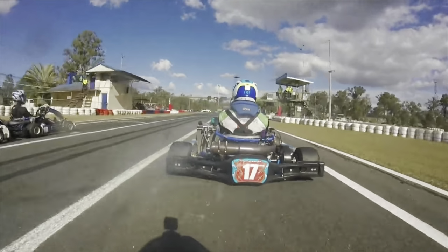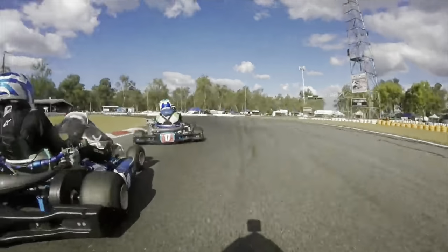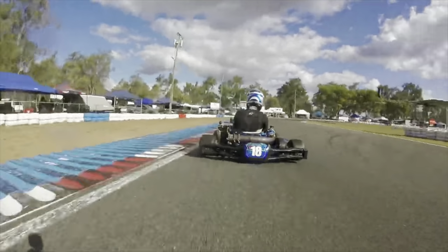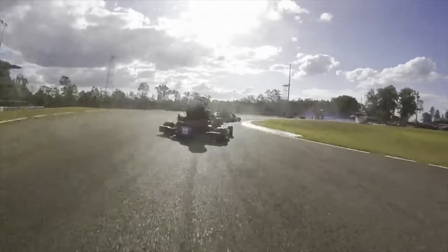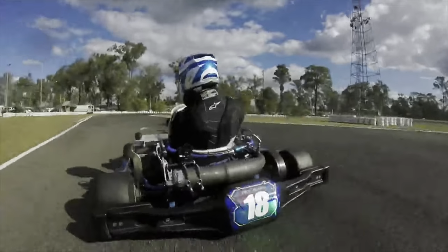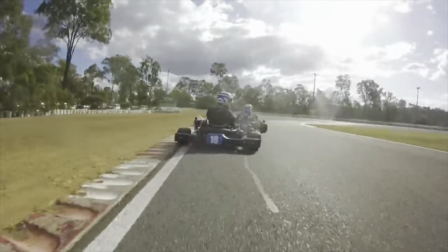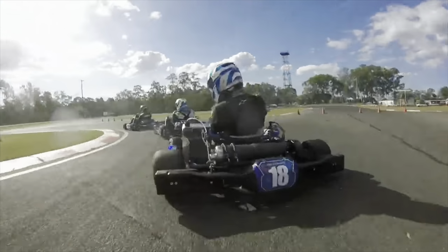Now gridding up, getting ready to start the race here. Outside row, gets away with a good jump. Even jumping pole position on the inside there, number 18, sitting on pole position. He's been jumped by the two karts in front of me on the start there, and all we can really do is follow. We've made two positions up on the start there to get into fourth place.